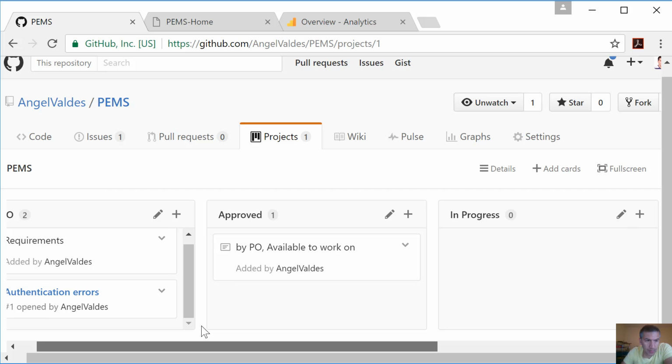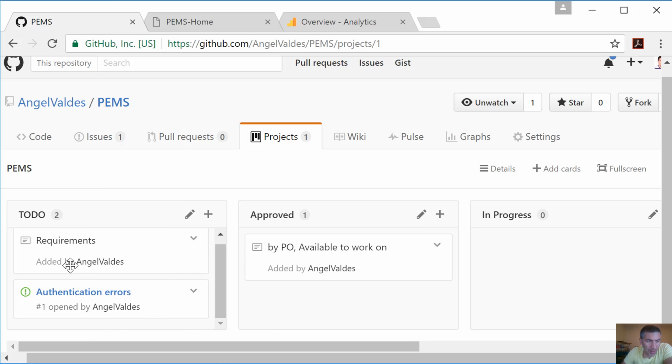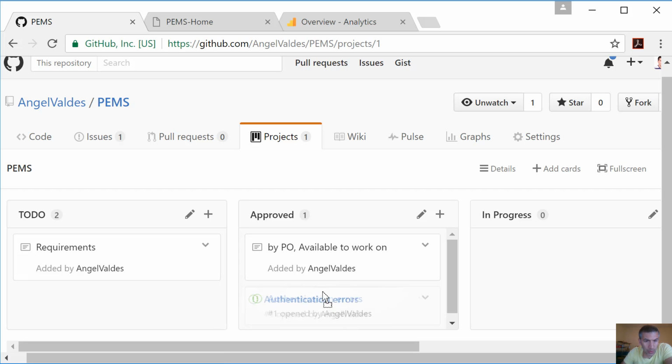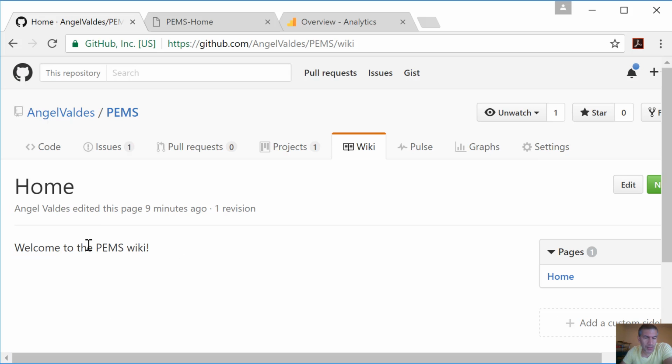But you can see right there that I do have my authentication error as a to-do on this column, and as soon as I work on it, I will move that to be approved by the PO and in progress as soon as I start working on it, and so on. So this is where I do my project collaboration tracking of work item management process, and this is where I do my issues tracking. And I even have a wiki that I created to collaborate and document my application and the process of development and so on.